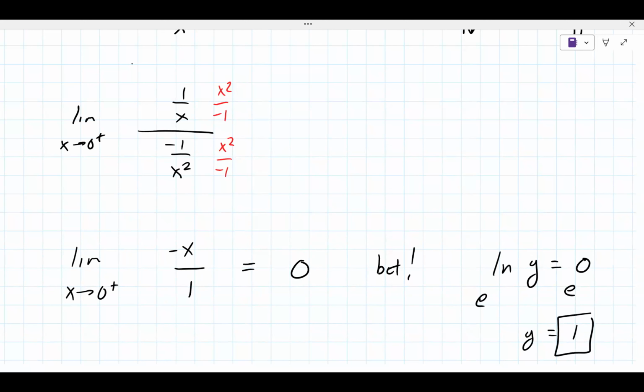All right, so let's do another one. Let me see if your book has a better one than this. This one's more complicated. Okay, so let's do 22 from your book.